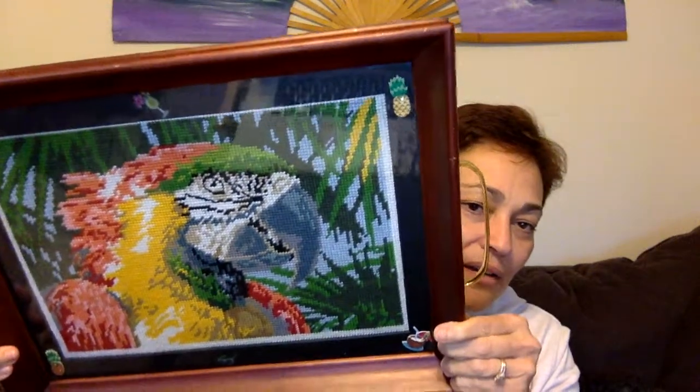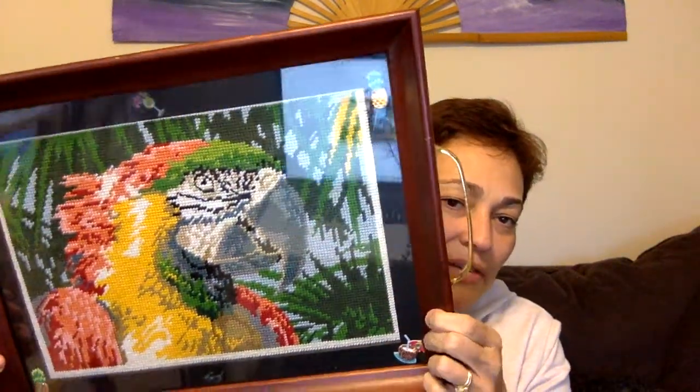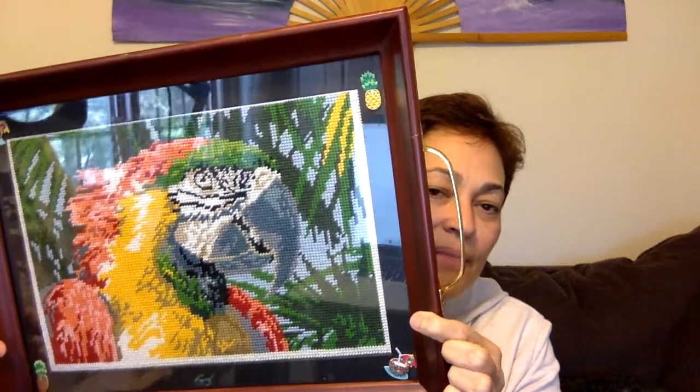I also wanted to share a piece I finished not too long ago. It's a macaw and I made it into a serving tray. I saw the serving tray at a needlepoint store and thought it was pretty cool, and this particular piece was the perfect size. There it is — that's the macaw. There's a little bit of glare from the computer, but I have some embellishments on the bottom underneath the glass. The theme for this one is Margaritaville — they have stuffed parrots everywhere — and I have little pineapples with umbrellas and things. Pretty cool!